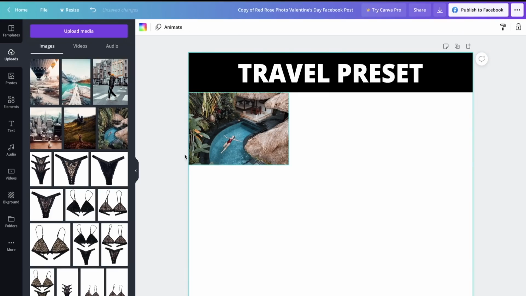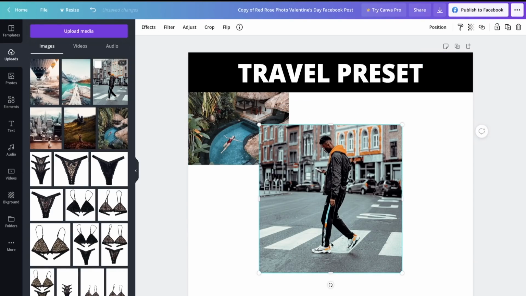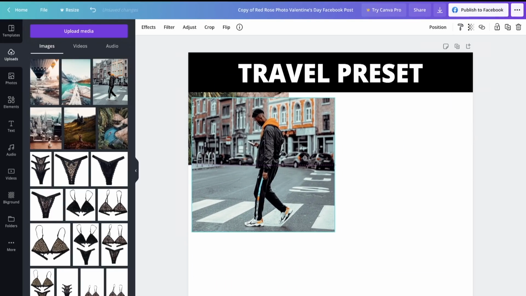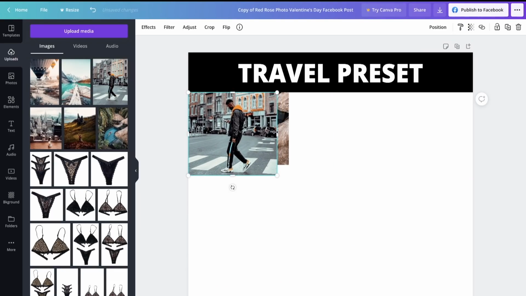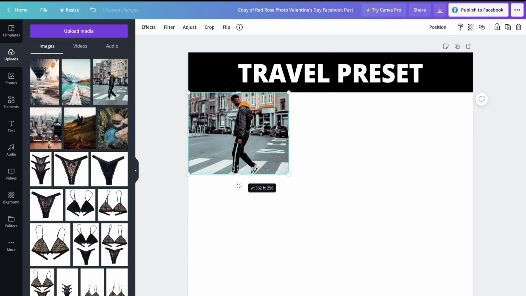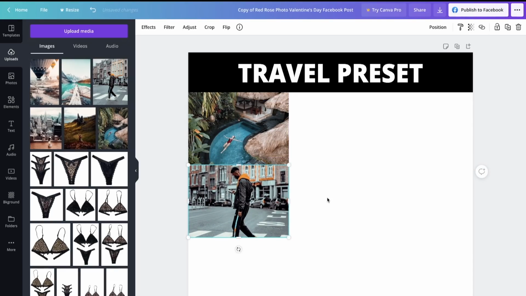Then the next thing I'm going to do is grab another one. So I'm going to grab this image here, and do the same again. I'm going to crop this bit because that doesn't always need to be in there. That doesn't need to be in there either. Then I can overlay it again, shrink it down to that size, pull it across, shrink it again where it needs to be shrunk, and then add it underneath. So you can see there, I've added it underneath. And again, the same for the next image.